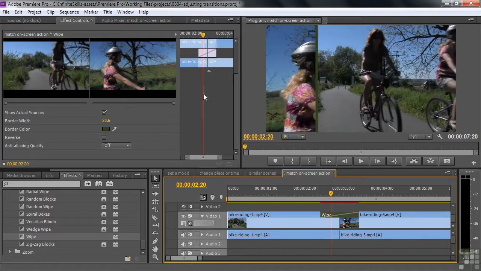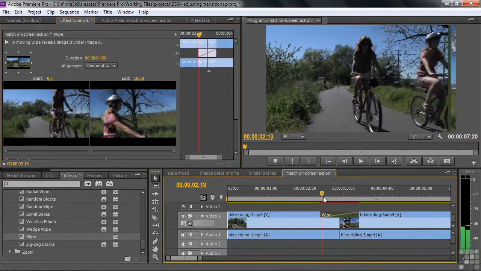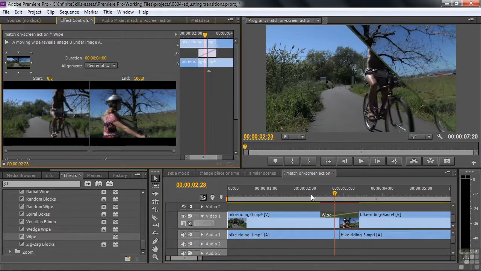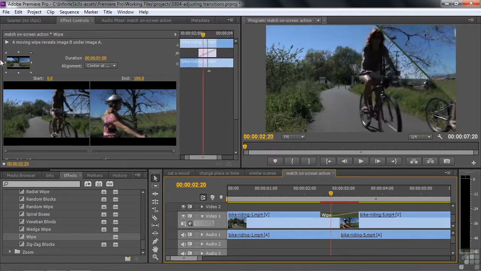I could have it go right to left if I scroll up here a little bit. These little directional triangles here say which direction you want to go. You can go from right to left here if you want to. It's not the way I want to go, but it would go like this. I could have it go from the upper right-hand corner down to the lower left-hand corner, like so. That's what this little guy does here, these little points around the compass. Only a few effects have this, but when you see it, this is what it means: you can change the direction that the transition goes.